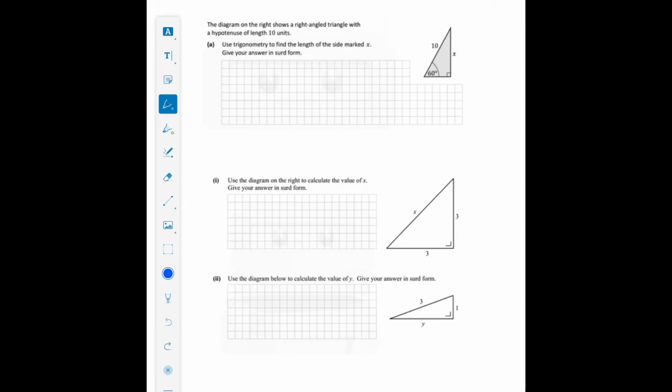Okay, Pythagoras won't work here because we only know one side, we don't know the other side, so we're going to have to use SOHCAHTOA. So I'm going to write down SOHCAHTOA, and then I'm going to label my sides. So this is going to be opposite, that's going to be our hypotenuse, and then that'll be my adjacent. Now, when I look at that, I think, okay, I don't know the adjacent, don't want to find it, so anyone with adjacent in it is going to go. So I'm going to be left with sine.